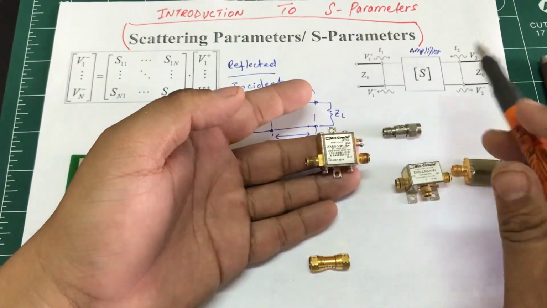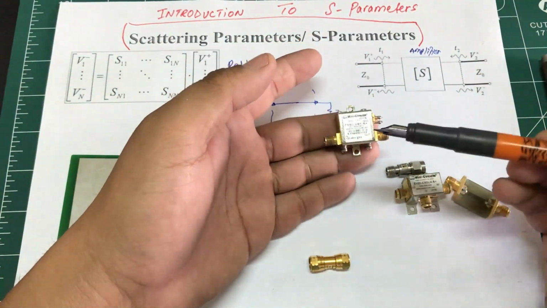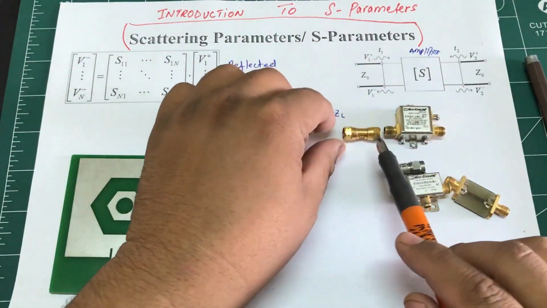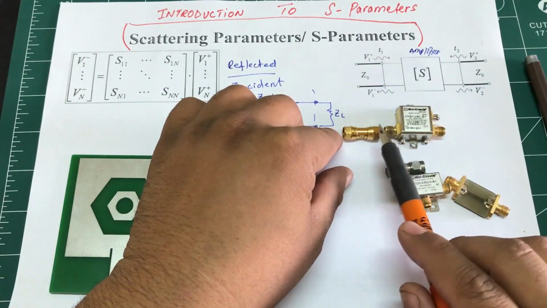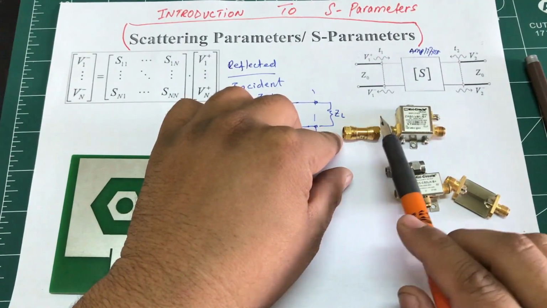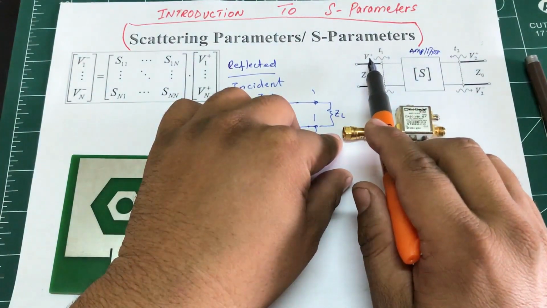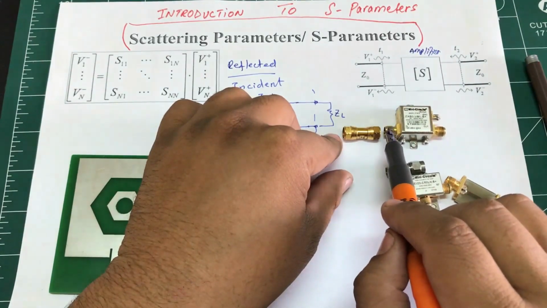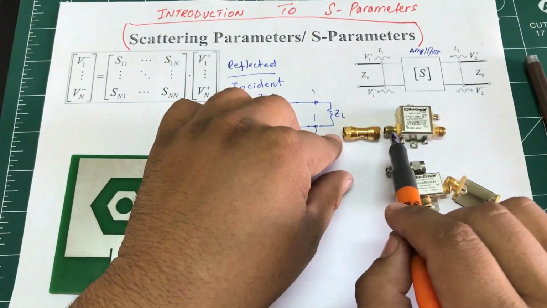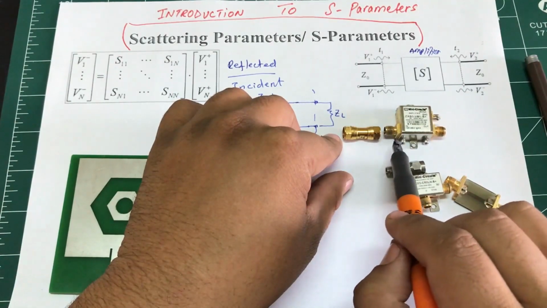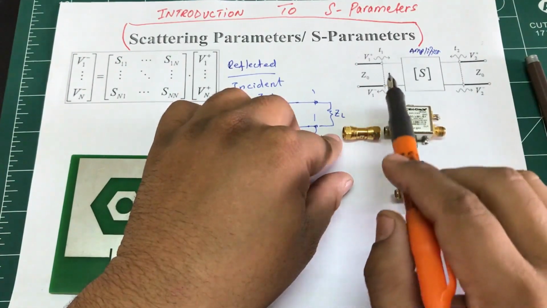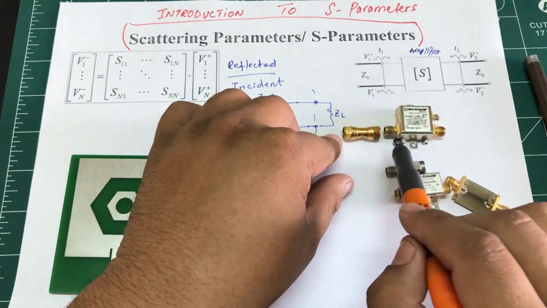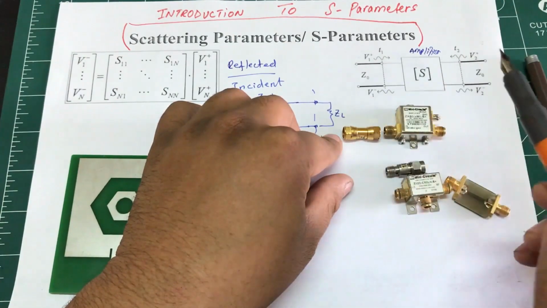So now this is a two-port network. Let's visualize this with this diagram. I have an input, let's say connected to my function generator, and I'm providing power. If there's a match on this port, it's represented with V1 plus, how much is being incident into port number one. And if there is a mismatch, how much voltage is being reflected back into my port number one. All right, so far so good. V1 plus is whatever is being incident, and V1 minus represents how much voltage is being reflected back into my system.